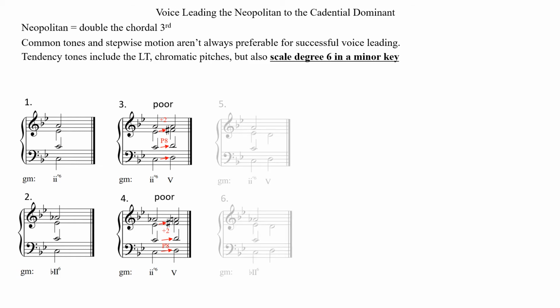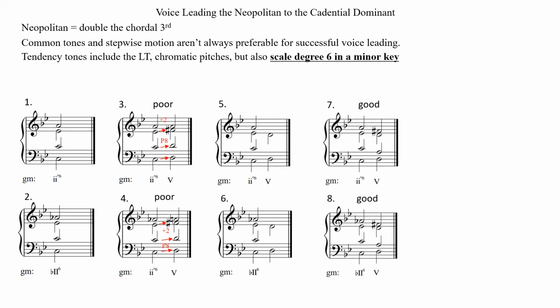In both examples, start by moving scale degree 6, the E flat, down by step to scale degree 5, the D, and you will likely voice lead these progressions successfully. In moving scale degree 6 down by step to scale degree 5 in conjunction with the bass voice moving up by step, you will have both chordal roots for the root position 5 chord. Now, to complete the 5 triad successfully, you will be more likely to move the remaining two voices by melodic third skips down to the remaining chord tones.